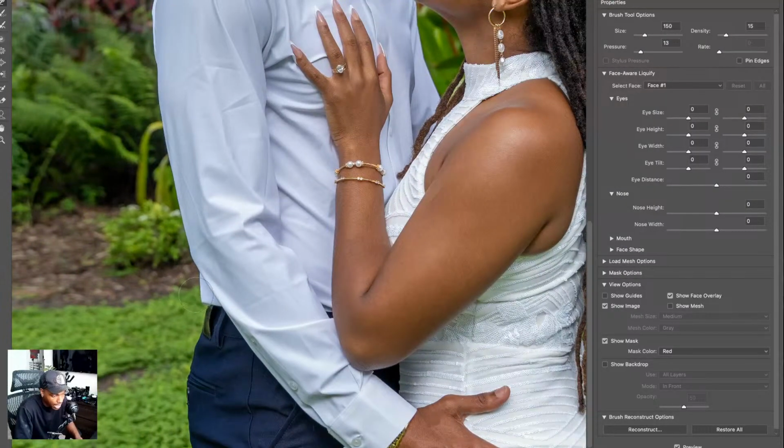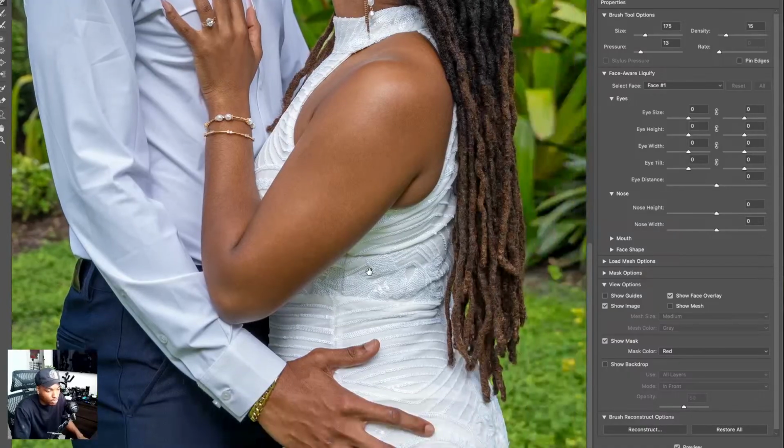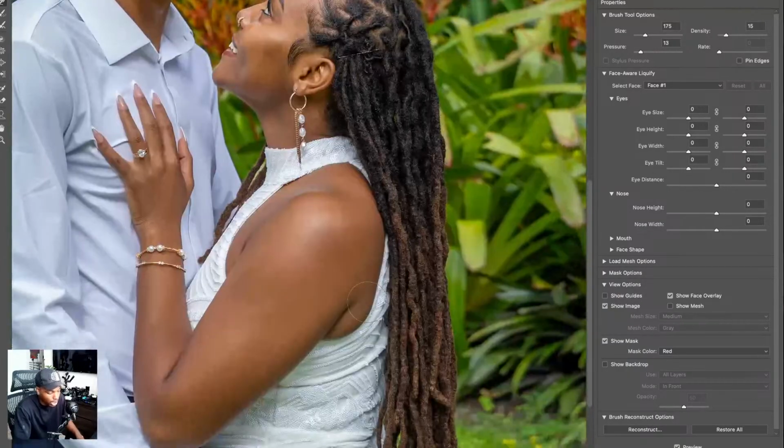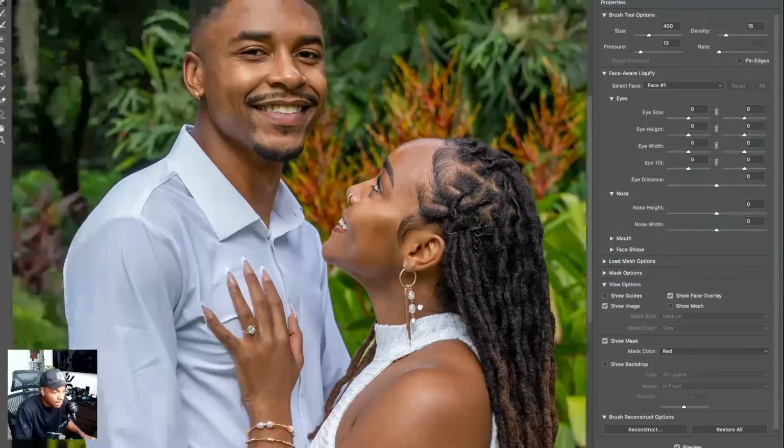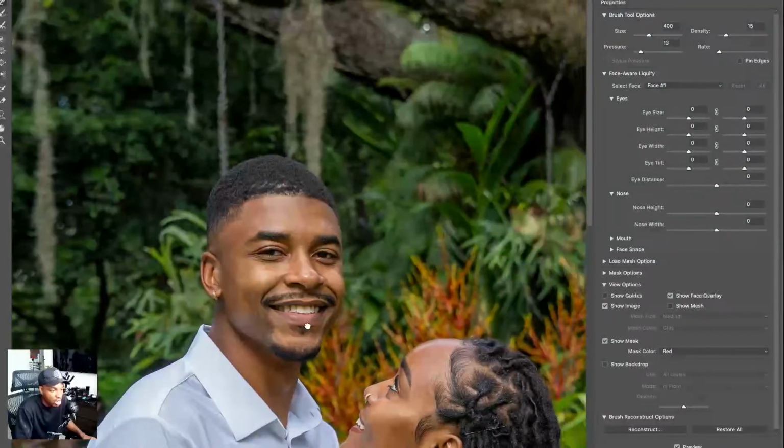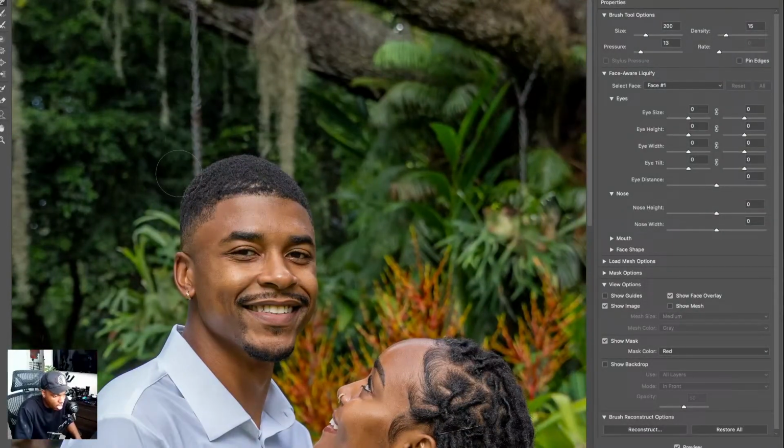If I want to pull this in, I can. I'm just showing you guys little things that I would look for. Like me, I'm an elbow guy. If the elbow is pointy, I'm getting that elbow out of here, man. That elbow's got to be unpointy. If things are pointy, it doesn't really promote well. You want everything to look kind of nice and soft, especially when you're editing some love images. These are love imagery. Love images.